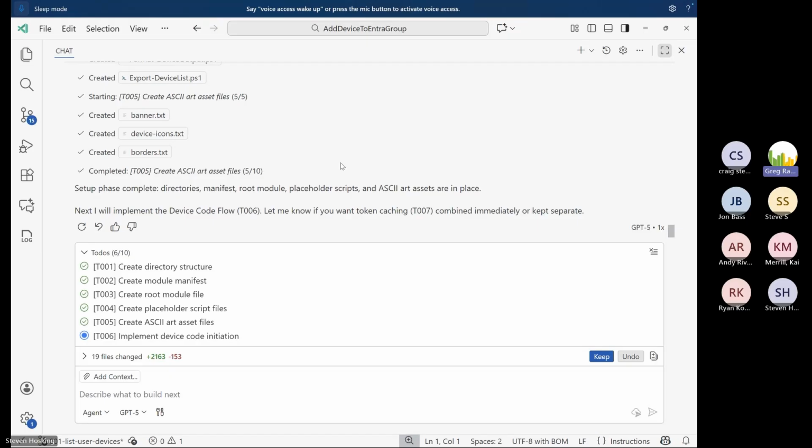So it is. That's a very good question. So the way to know that it's asking you a question is it'll change from the stop sign to the arrow down here. That's true.